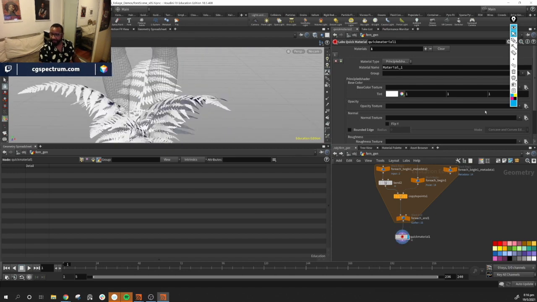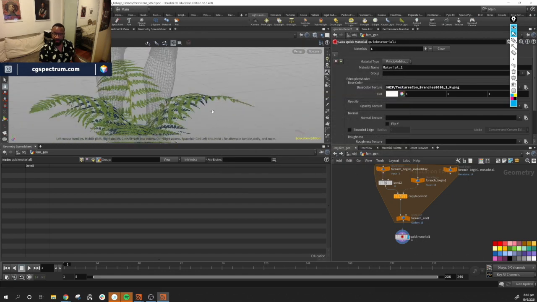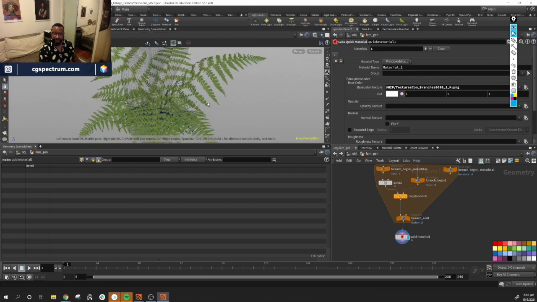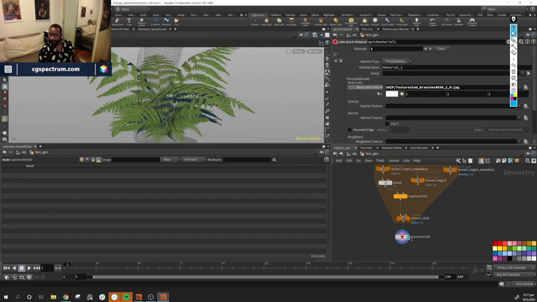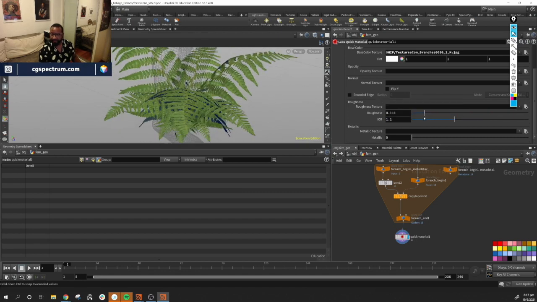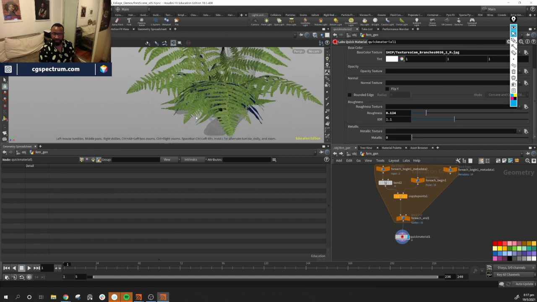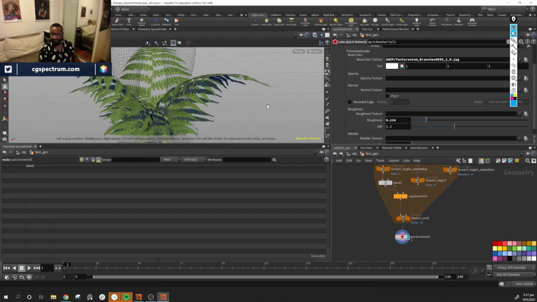So that kind of overwrites my materials. I'm going to grab that same base color that I grabbed before. Drop that on there. So good. I don't really need an opacity texture. Actually, I'm going to get just a flat green one. Let's see. So roughness. I want this thing to be pretty smooth, so I'm going to bring my roughness down a bit. And my metallic is 0. That's really the only thing I'm going to deal with. Is just make it pretty smooth and green, and yeah, that should be fine.